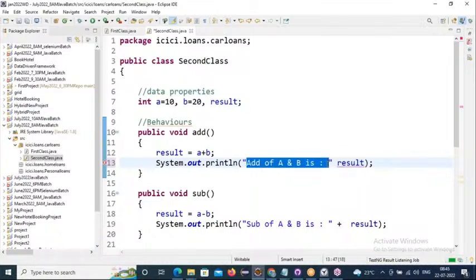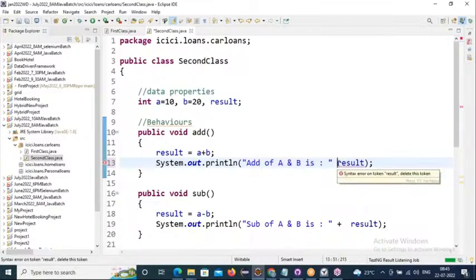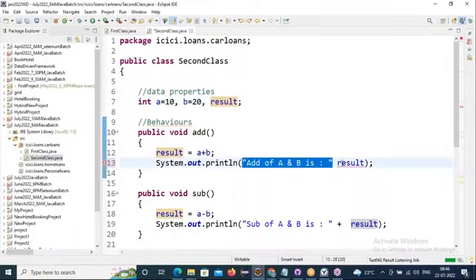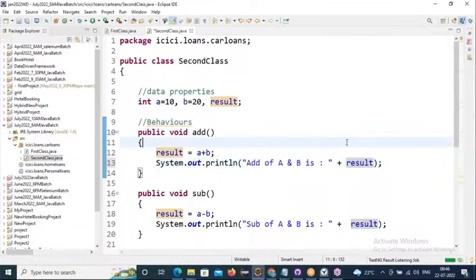Anything represented in double quotes is a string. What I give normally is a variable. A is a variable, B is a variable, result is a variable. So we separate with the plus: the string is concatenated with the variable result. Got it?